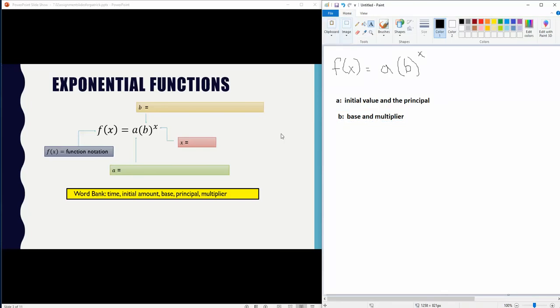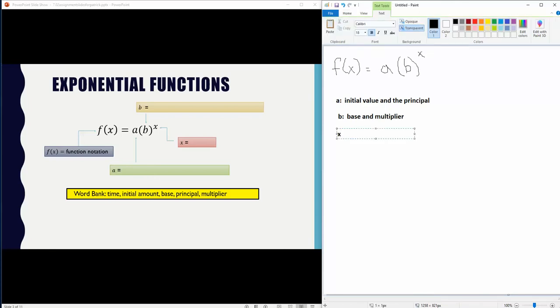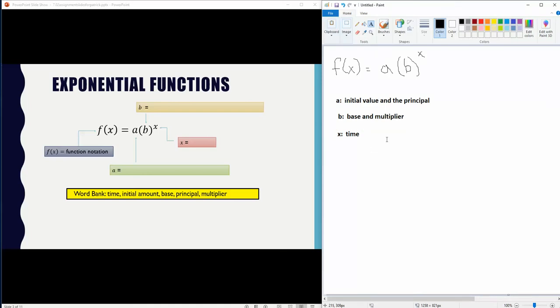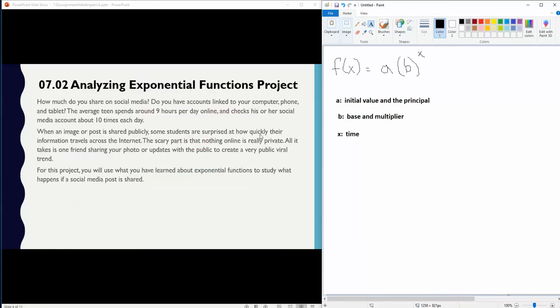So if we look, the only other thing in this word bank is, for the most part, the variable x, is some type of reference to time, how much time has passed, whether it's usually it's years, but it could be some other number or value. So we express it in usually years, but time is what x is going to be looking at. So think about it. If we have the word initial value where we start at, principal is also kind of a starting point. Sometimes even though it's not on here, it's also like the y-intercept on a graph, but we don't have to worry about that with the examples we have to work on.